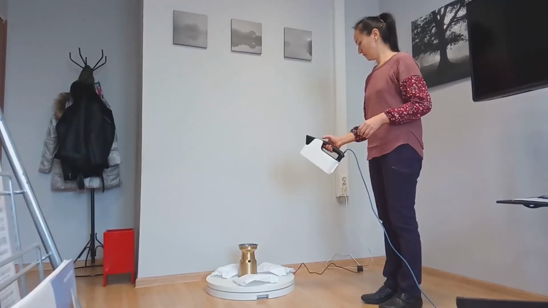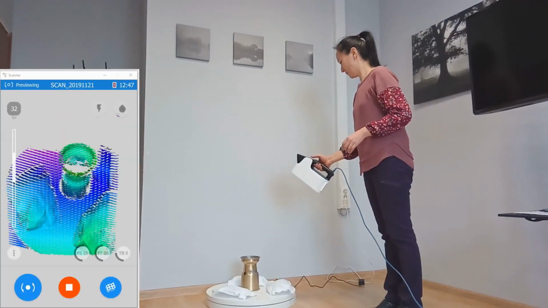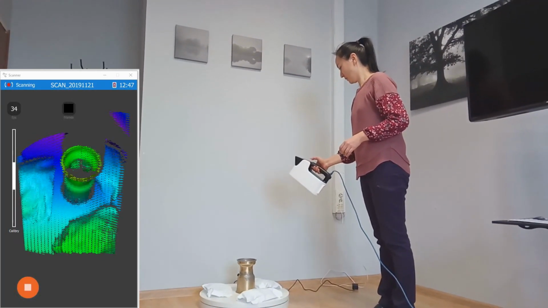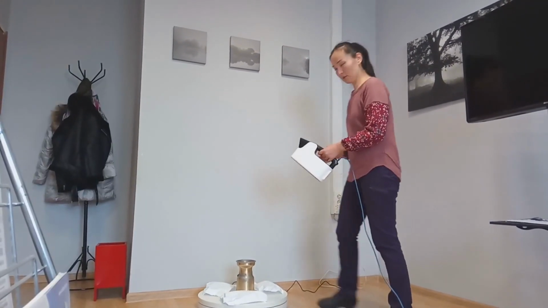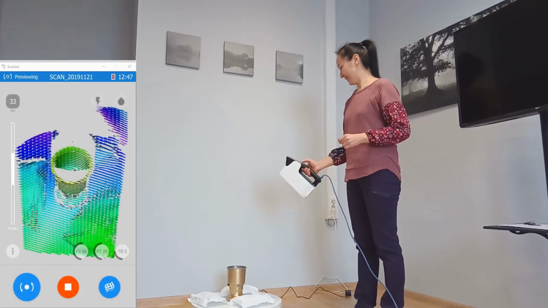First of all, as you can see, this part is sort of a cylindrical shape. I need to apply an additional geometry. In my case, I'm gonna use crumpled paper. Here I'm scanning one side of the part on a turntable. It's just more convenient because I don't have to walk around it and can stay in one place. And now I'm flipping it over to scan the other side of the part.